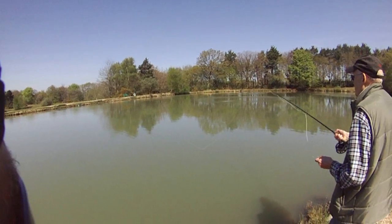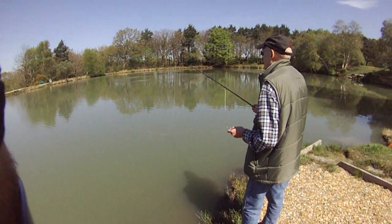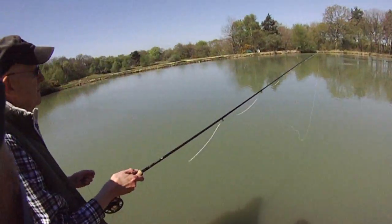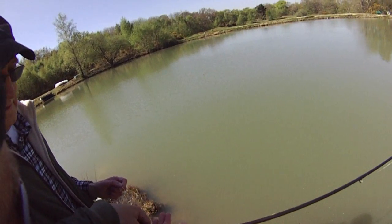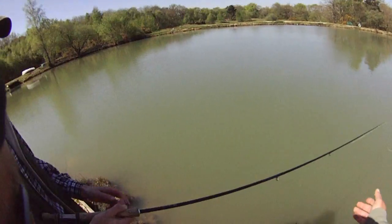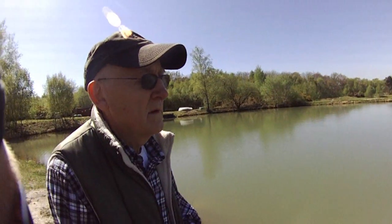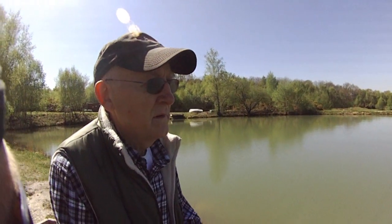So now, once you're happy with your cast, you wait a few seconds, let the fly go down, and then you do the retrieve as I showed you, which is the retrieve position. Remember, you use that hand, you put your fingers out, and the line runs through that finger, and you're pulling the back here, and then you keep the rod tip down. Now pull, and pretend you've got a tadpole or something swimming. So it's fast, slow, stop, fast, slow, stop, and you're now simulating an insect or bug going through the water. Trout looks at it and thinks, I'm having that, bang.